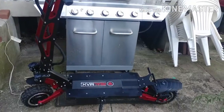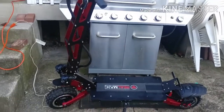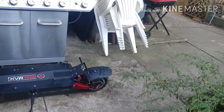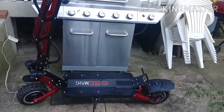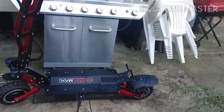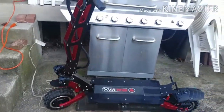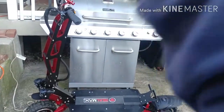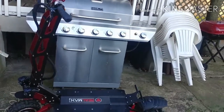There's a guy on YouTube with the exact same scooter, different naming, but of course with these Chinese scooters, they basically manufacture the same scooter and give it to somebody else to rename it, which this one is called the Real Max. The other YouTuber had a different name for his scooter, but it was exactly the same, everything. Even the placement of the kickstand, same placement of the headlights, everything. His controller was a little bit different, but his controller is just like mine.